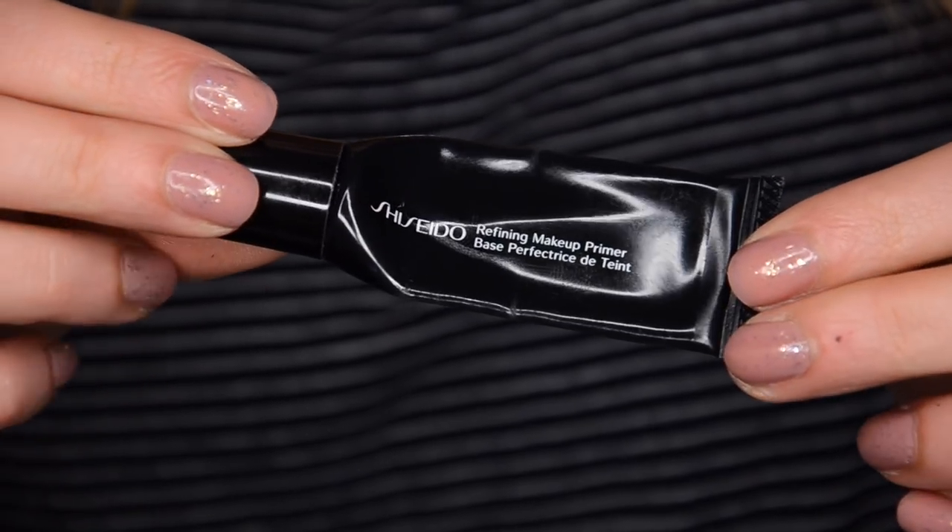A primer that I finished up is the Shiseido Refining Makeup Primer. I totally recommend it, but it's not clean beauty so I won't be repurchasing. I loved and squeezed out every little bit of this primer — it's not a full size, just 10ml, but I used it very judiciously. The effect is lovely, though it might be a bit ashy if you're not fair or light-skinned. For me, with dry skin, it was a really nice primer — so smooth I could just wear it with mascara, brows, and lip gloss and feel a hundred percent good.